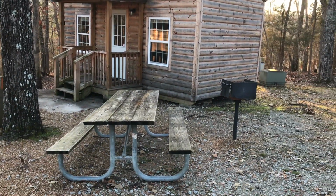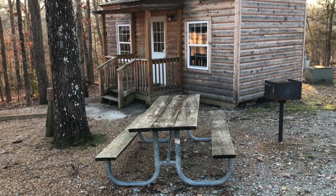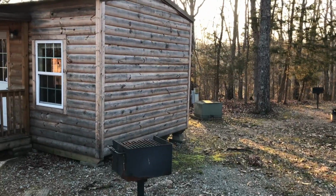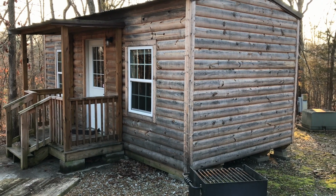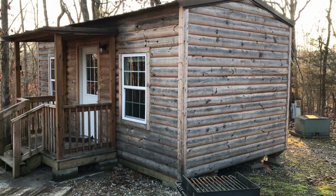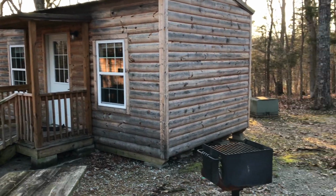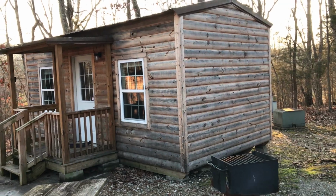So at my cabin site, I already have a picnic table, I have the workshop and an outhouse, and so the next part is really just building the actual cabin. So I rough measured this out, and it's about 10 feet by 20 feet. It's smaller than that because those are me measuring my feet, and I'm a size 10.5, so it's probably closer to like 9 feet by 17 feet or so.